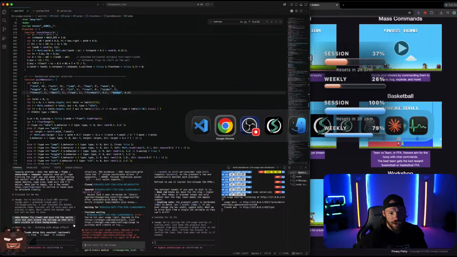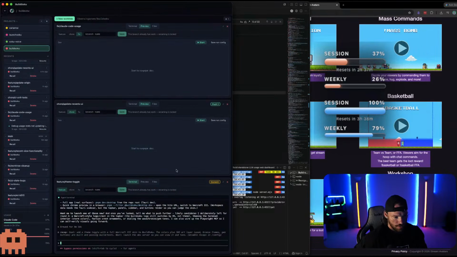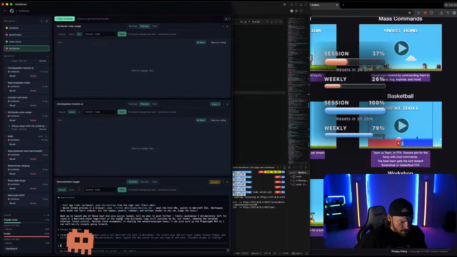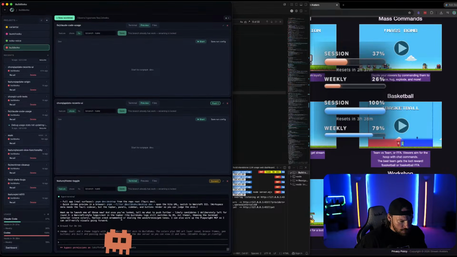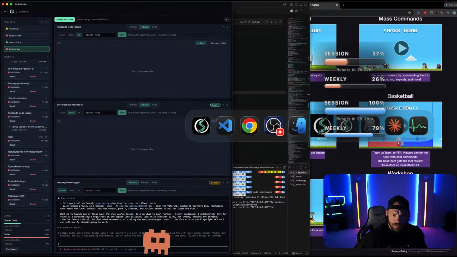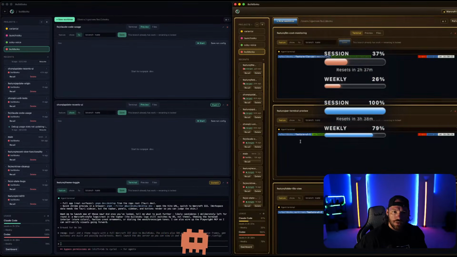All right, where am I at with the actual Build Soku thing? Because theme toggle, want me to launch one of those now? What was the question? I already have this up, right? A little better. Like this is a little better, right? More square versus what it was before.